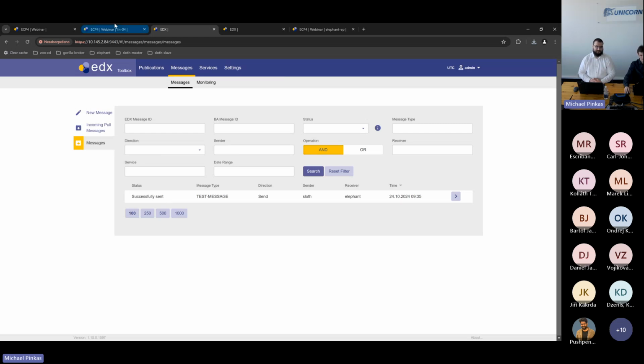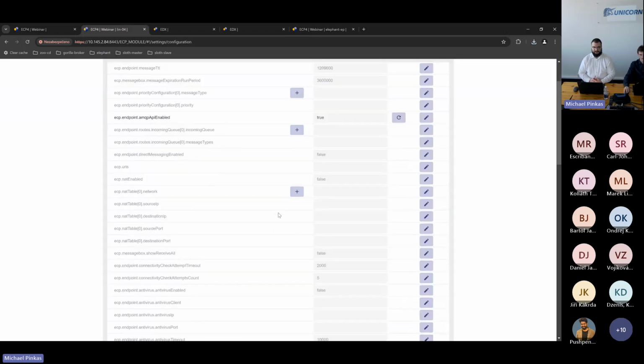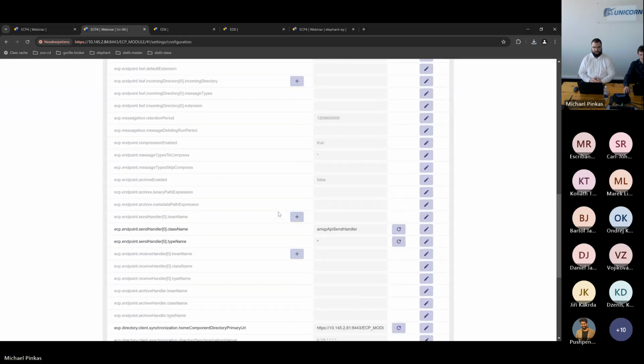Yeah, if you go back to the runtime configuration of the slot, I think you filled in the class name and not the bean name. Yeah. Basically, what this send handler is doing is it is resending the acknowledgements, and I have filled the class name instead of the bean name.